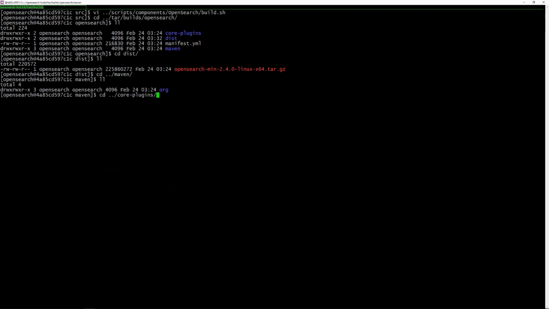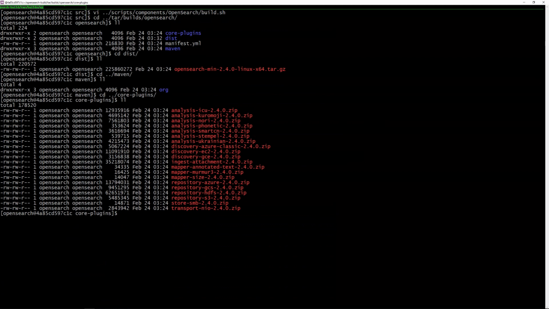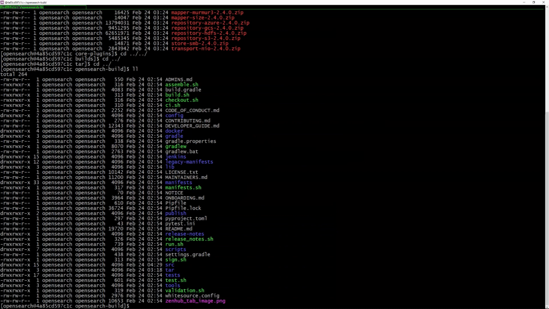You go to core plugins, it copies here. So basically you see, when we run the script it will build all the things we need. And then it will copy all of those artifacts into the tar folder. We point it as the output. And that's it. We have built everything, we copy everything to the tar folder, we get everything we want from the build workflow.